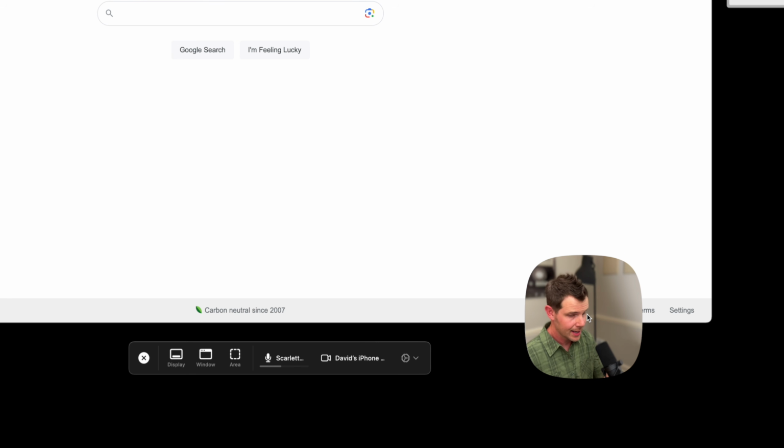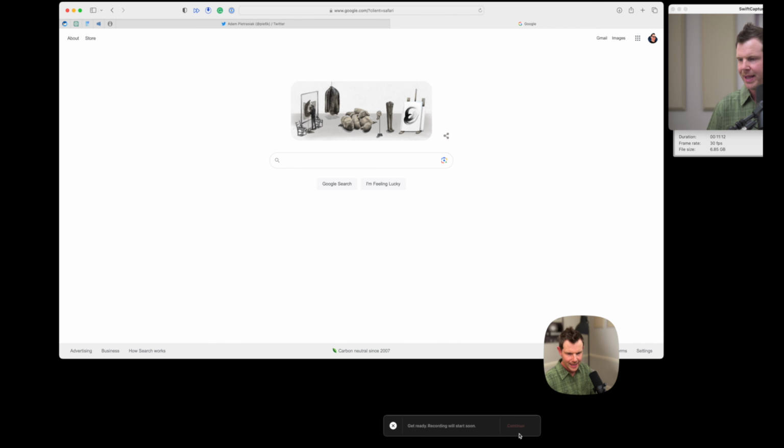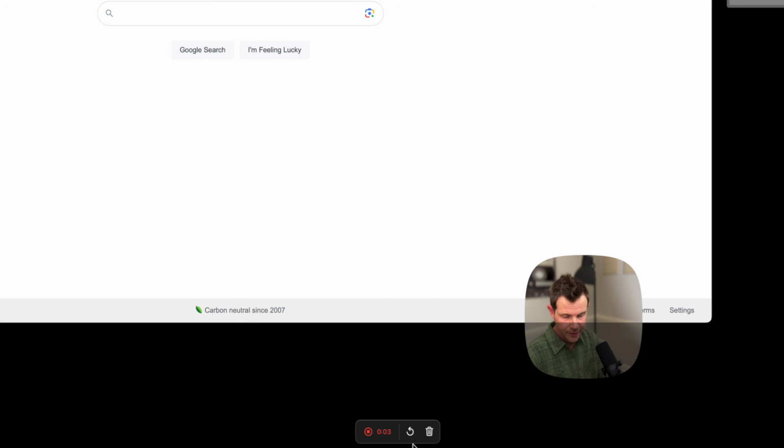All right, so let's go ahead and get recording here. I'm going to choose Window, Safari, hit start recording. You can see my countdown down here. And now I am actually recording the screen. And if I wanted to restart, I could press this button right here. I love that. CleanShot X also has that, and I use that feature all the time because I like to get the beginning of the video right. Just feels better to start that way. So nice to see that. And if I just decide I'm done recording, I can hit the trash button here. That feels a little bit risky to me because I might accidentally, in a hasty moment, click the wrong button, but I do like having this here.